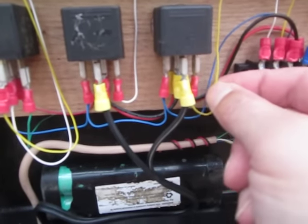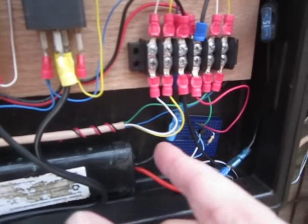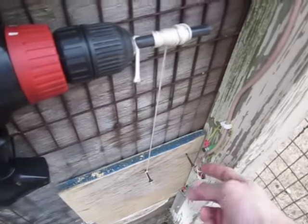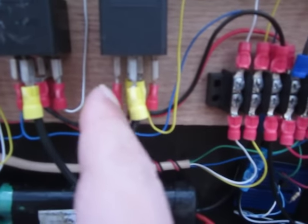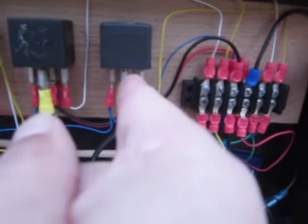If I interrupt this power, which is exactly what I did, I took the power from the yellow and interrupted it with the blue down here. When this came open, it interrupted this contact right there. I'll show you. That's no longer connected. It interrupted that and it turned off this relay, because these two are the on and off terminals of the relay. These are the power terminals. The ones in a straight line, the two parallels on the outside, you can see here.